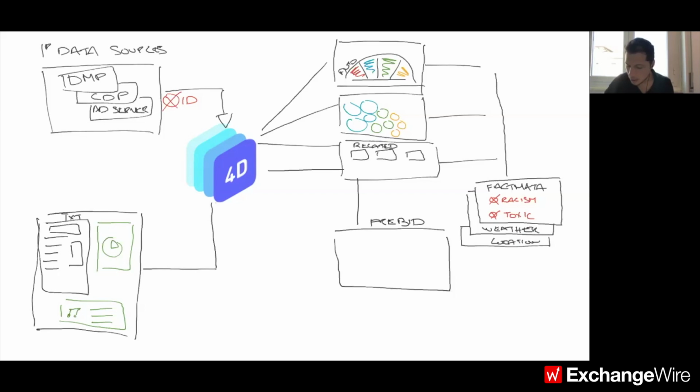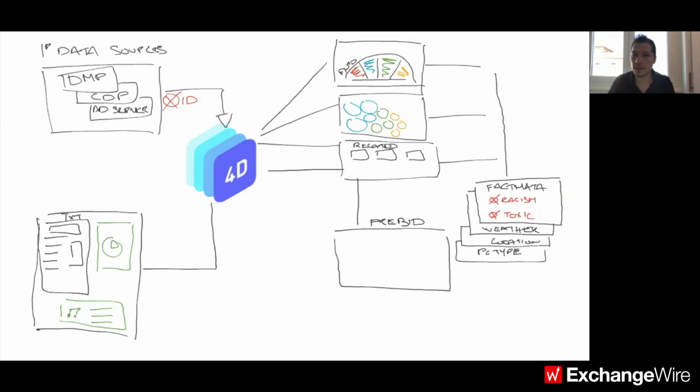Including, for example, the page type. That's one where we can use machine learning to understand whether an inventory slot is a homepage versus a news section versus a sports section. Again, that's really critical because to date it's been very difficult to ensure that you as a brand are running only on premium estate, or that you're not running on news content or UGC content.